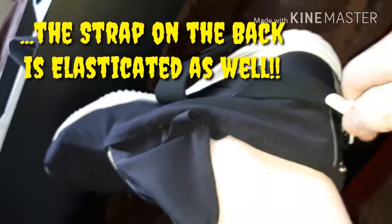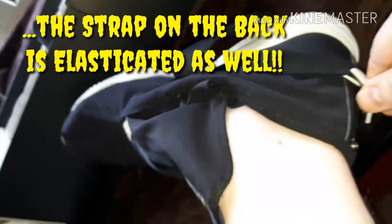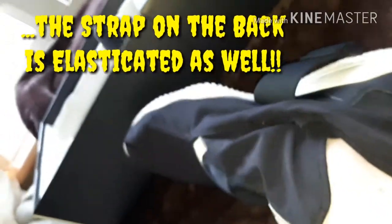Okay, so far we've got to this bit here, okay? Then what you do is you grab hold of this, you give that a good yank. You're supposed to, this bit here, you give it a good yank, you press that down at the same time, which I can't really do. Okay, and then what you do there is you tuck it all in nicely, like so, and you put this over there and you clip it in, like I'm going to show you in a minute. And that's what they look like on foot.